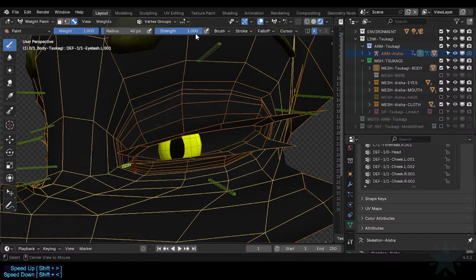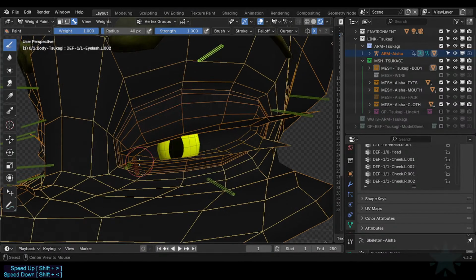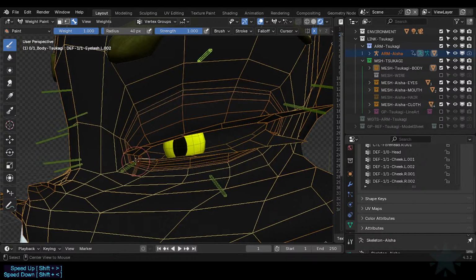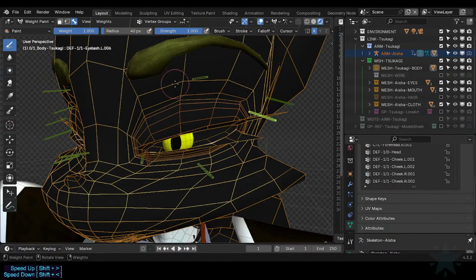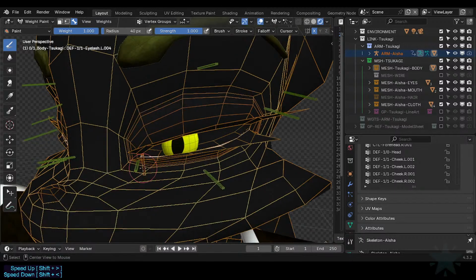Because of the mirror modifier, the bones are correctly symmetrized left and right according to convention. So this is the top. Wait, these eyelash bones have some strange name.